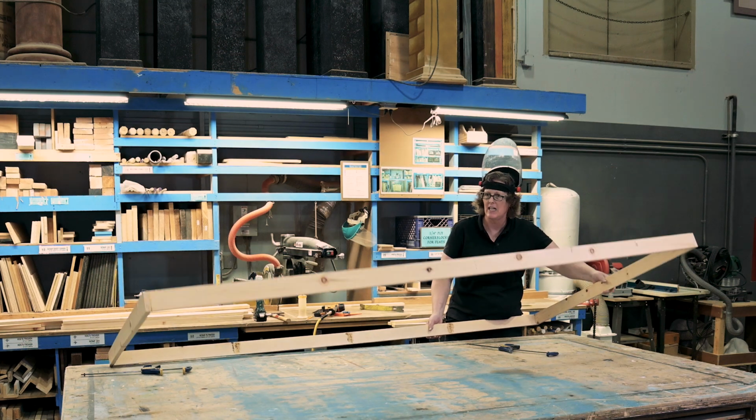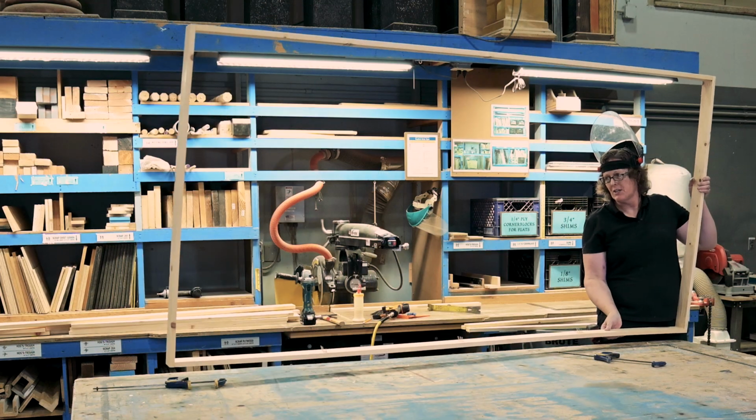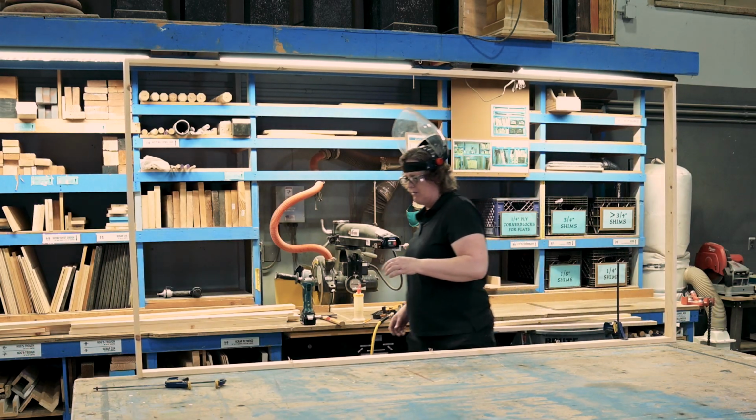If you want to spend a lot of time hammering them out and pulling them out with the pliers, go for it. I'm not going to do that. I'm just going to be covering these up with a different piece of wood anyway, so no one's going to see what I've just ground down.